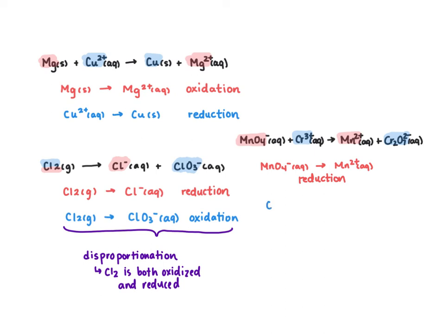In our chromium half reaction, we start with chromium 3+, and we produce dichromate, Cr2O7 2-. In this half reaction, we're starting with an oxidation state of +3, and the oxidation state of chromium in dichromate is +6. So that's -14 total from the oxygen and +12 from the chromium, since there's two at +6 each. So we're going from +3 to +6. This would be an oxidation half reaction. We're going to learn how to balance the oxygens and the hydrogens when we talk about balancing in acid and base.